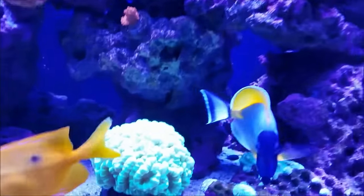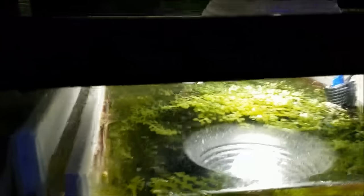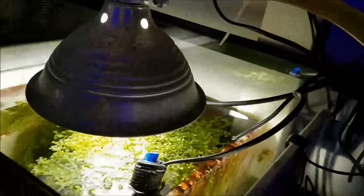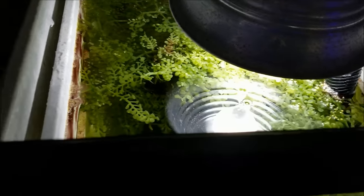The update about the sump is that it's still running very minimal. The protein skimmer is basically the only mechanical filtration down here. The center is filled up with grape caulerpa and it's filling up continually — I'll thin it out in half and in a week it'll be refilled. The only other thing I have in here is the return pump with my auto top-off section. The Jaycott 9000 is really doing well, and I couldn't be happier with the sump. I try to run as little as I can in the way of additives or media. The only other thing I have besides this is kalkwasser that I dose through my ATO.